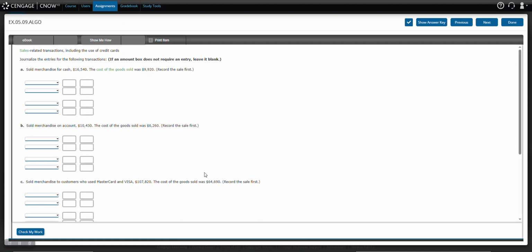In this example, we're going to look at transactions for a retail business from the seller perspective. Again, we have to buy inventory and then we turn around and sell it to our customers. Key thing to always ask yourself is, who am I in that situation? Because that's really going to impact how you record these journal entries.